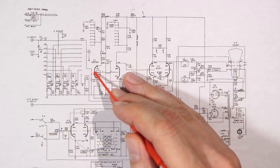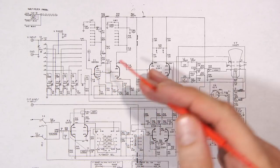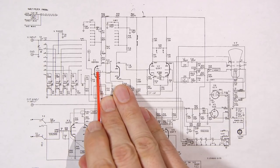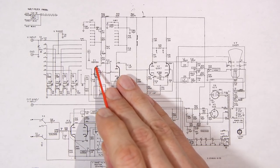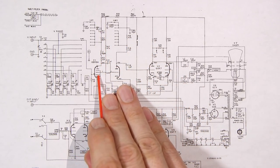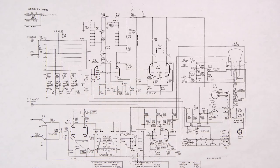So at any rate, this here is the suppressor grid inside of a pentode tube. The whole idea of the suppressor grid is to stop secondary emission. Alright, so what's happening here is when you put a positive voltage on the control grid, it's allowing electrons to fly from the cathode to the plate, because the cathode is tied to ground and the plate has a positive charge on it, right? We have it running from our positive supply here. If this tube is completely on, when electrons are flying through these grids here and hitting the plate, it very much mimics things in nature.